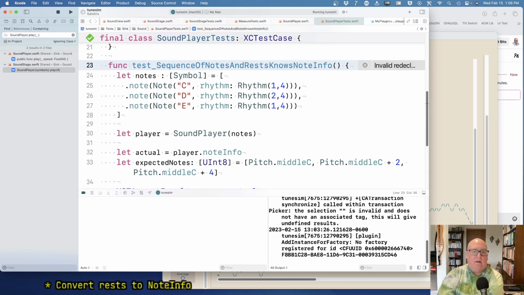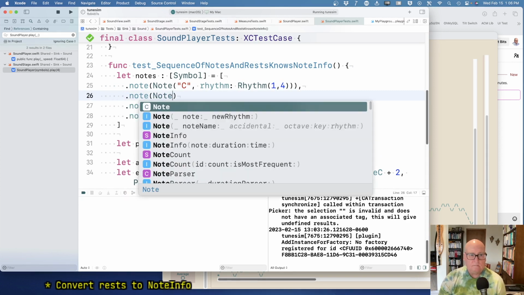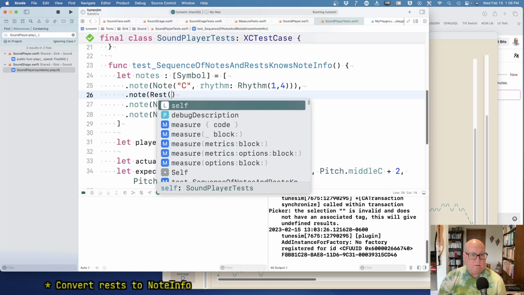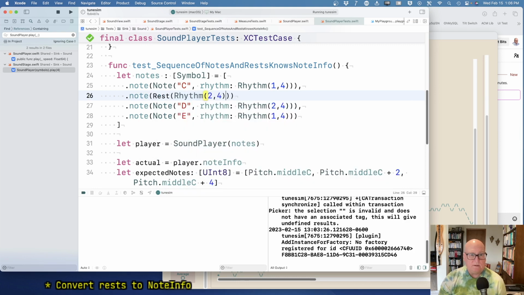Note info. Okay, so we'll stick a rest in maybe right here. This is a rest, and the rhythm, we'll give it 2 beats, maybe 3. We're not listening to it.